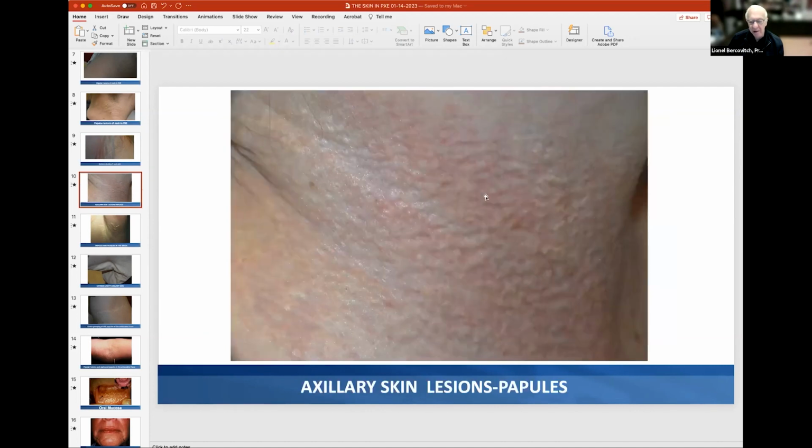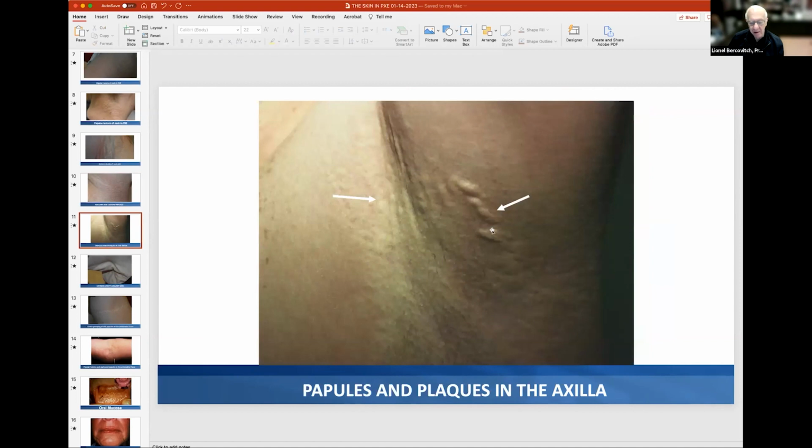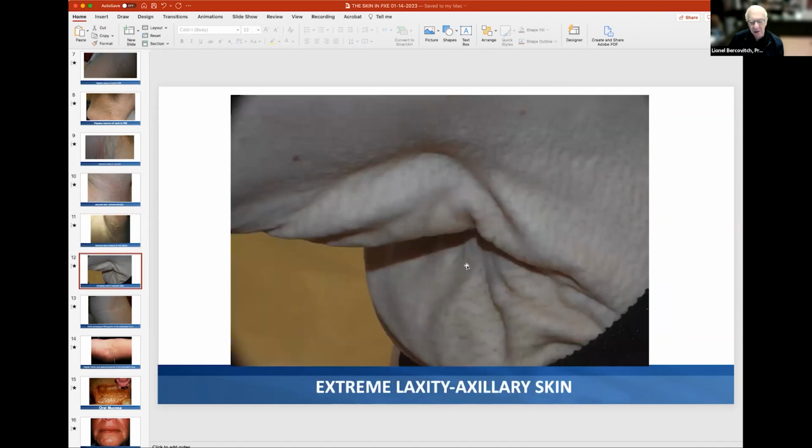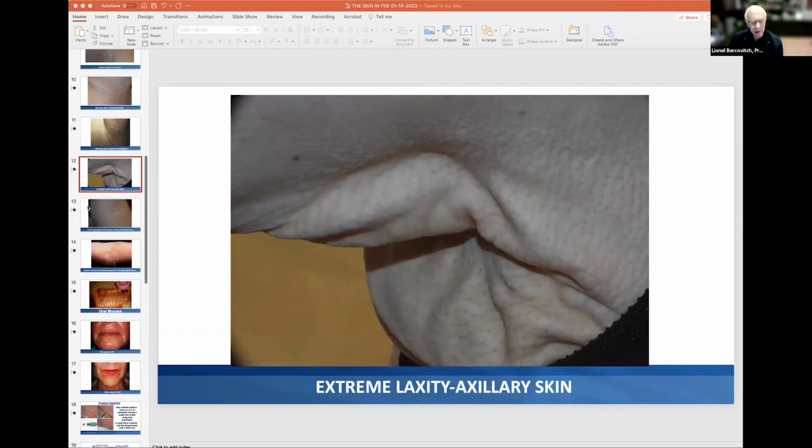This is the underarm. Again, the skin findings look much the same. For some people, these findings in the underarm may be the only findings, or may be very mild. Here are so-called plaques. These are a little larger than the little bumps. Where my cursor is, you can see little papules. Where my cursor is now, these are more often described as plaques. But then you can get extreme laxity of the underarm. There's an example where the actual lesions are really not all that noticeable, but the laxity is very prominent. We'll talk a little bit about how that can be managed and treated.